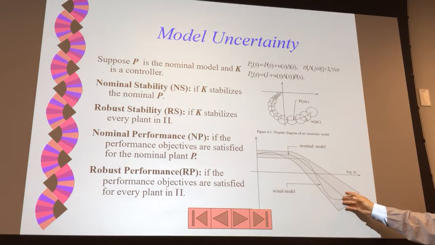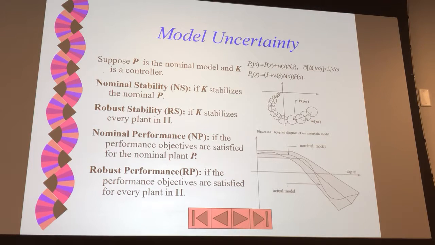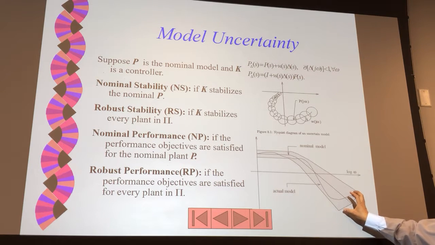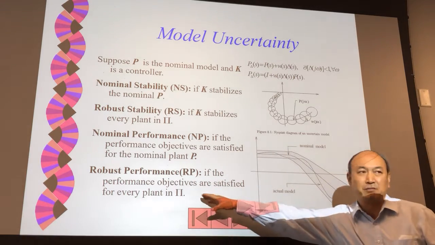And what's the origin of the uncertainty? That's a very good question. I don't know yet, but it could be from time-varying factors, changing due to temperature, humidity, or whatever, or some nonlinearities. Or the uncertainty is due to ignored complexity, on-purpose model truncation, because otherwise I'm going to live with a very big model. I want to truncate some of it. So there are multiple reasons that you have to consider this band, this set Pi.